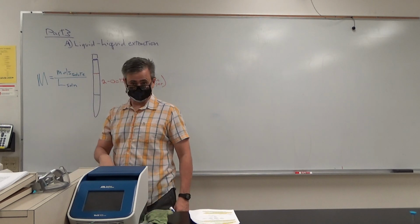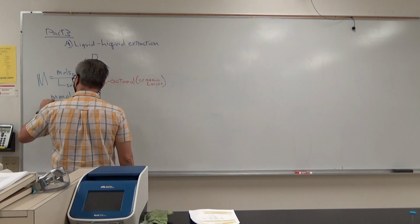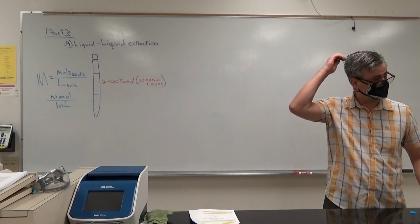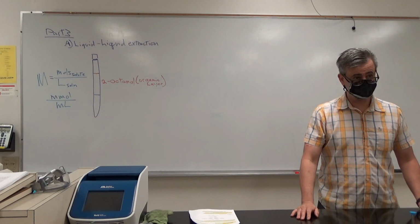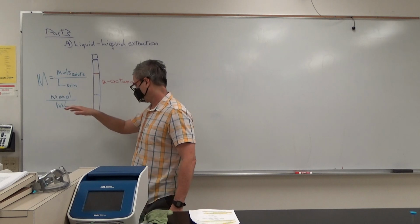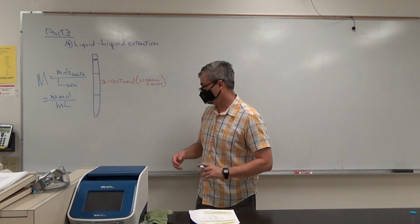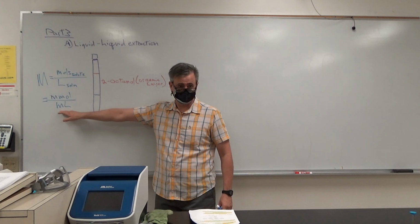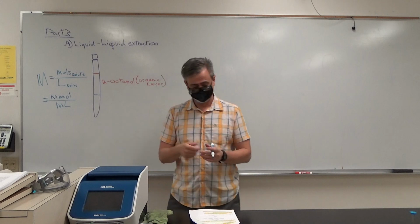Molarity is moles per liter. It is also millimoles per milliliter. Okay, and that's sometimes more convenient because a lot of the time in the lab we're working on the level of milliliters rather than liters. So it equals the exact same thing. Okay, and if that seems weird, all we've done is we've multiplied the top and bottom by 1,000. If you do the same to the top and bottom, you don't change the value, right? Okay, beautiful.